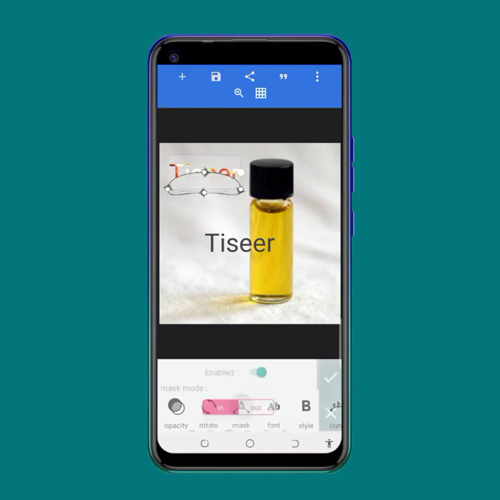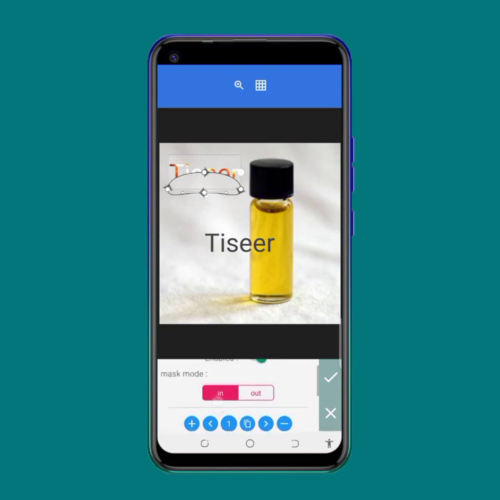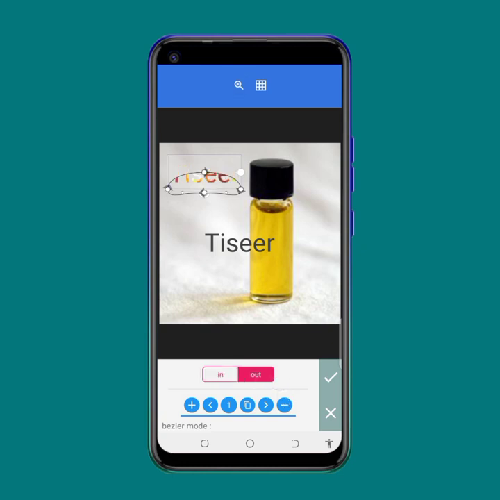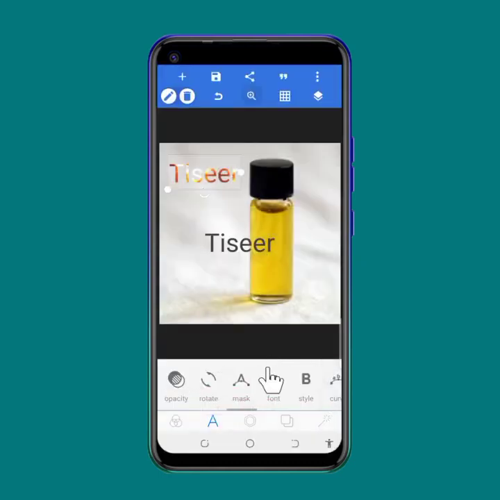and then we have mask, where you can decide to cut a part of the text out. You can decide to use in or out. That is, in is talking about what is in the text, and outside your bezier, your mask tool. So when you click in, it is what is inside your bezier tool, but outside will be cut out. The mask effect will be taught thoroughly.